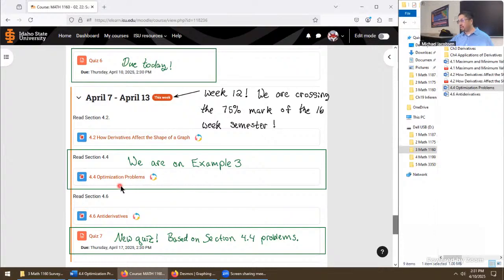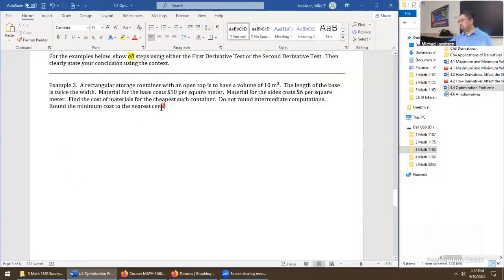Okay, so working on optimization, the problems we're about to do are going to support quiz number 7 down below right here. And here's where we left off. Just a really big white screen right here with lots of places to work, a paragraph describing something we want to do mathematically. Instructions for these last two examples is show all steps, but this time it's up to us to decide. If we feel like the first derivative test is going to be more effective, we'll use it here. Or if you decide the second derivative test is what we want, we'll use it here as well.